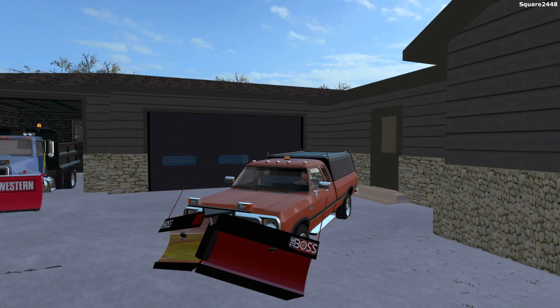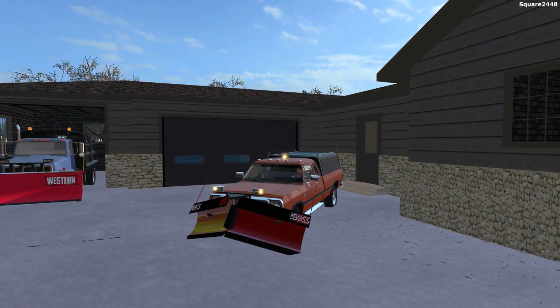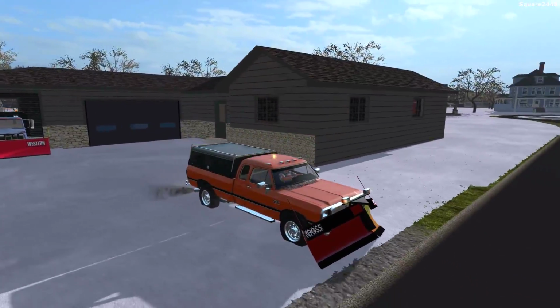We'll turn our beacon lights and our hazard lights on. Now this D250 does have a top on the bed, which is pretty cool, and I really do like this truck a lot. I did feature it in a mod review. So we do first want to kind of pull out into the street.